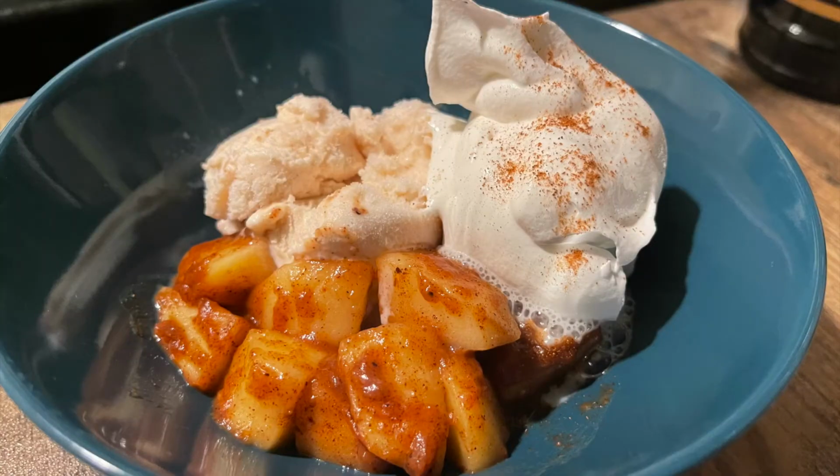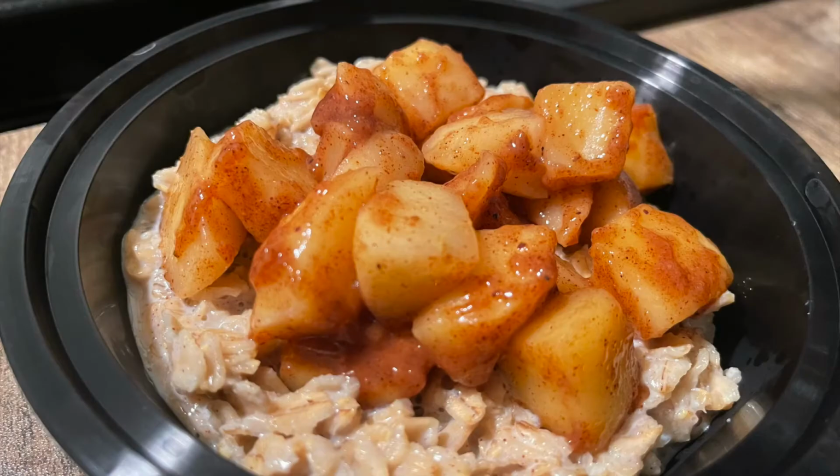I did. Has anyone tried the Aldi cinnamon apple ice cream? Because it is fantastic, and I'm not always a fan of Aldi ice cream, but that one is really good, and I only had a small little portion left, so I decided to use it with the cinnamon apples and a little bit of Cool Whip with some cinnamon sprinkled on top. These also go really well over oatmeal.